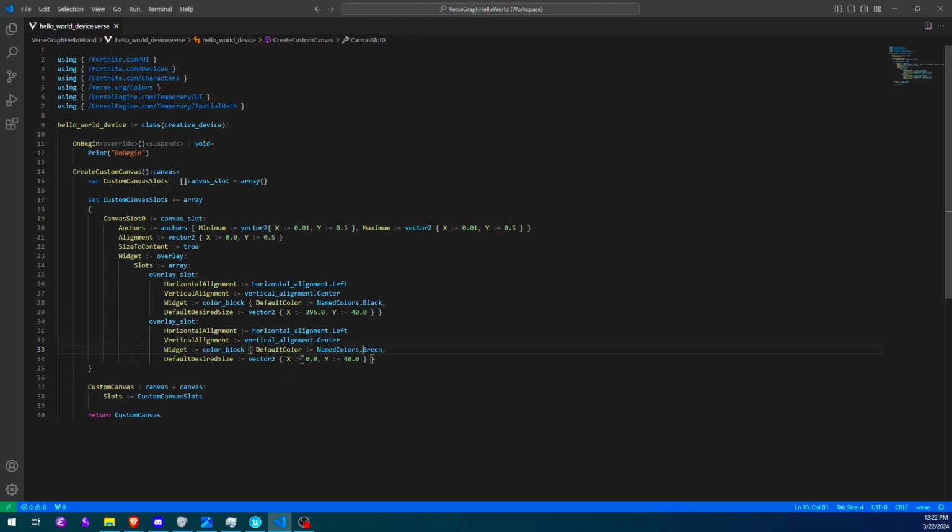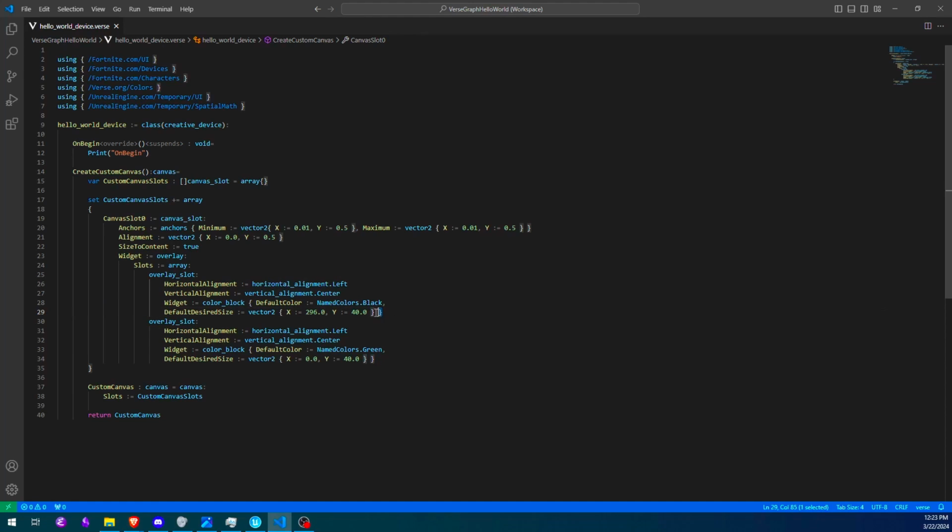So I have defined my widgets on the overlay slot. You can see that my background I have given the color black, and my foreground has the color green. With the overlay slot, and with the canvas slots as well, and any type of slots that a UI widget might have, they all share this property where the first slot that is defined is rendered first on the screen.